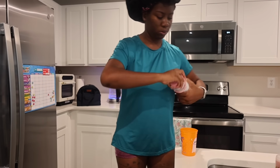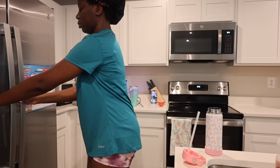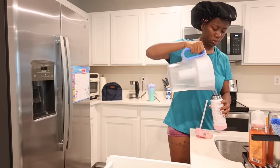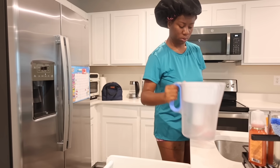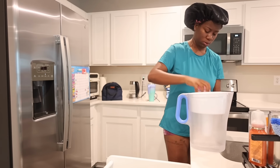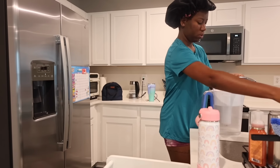And I like to carry my oats to work. I'll normally cook it from Sunday, and then I'll just share it out in containers and reheat it once I'm ready to eat. I normally eat probably about 9:30, but probably closer to 11 really is when I have my first actual meal for the day.